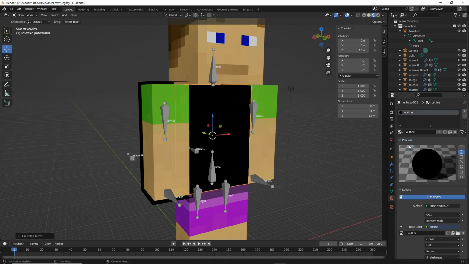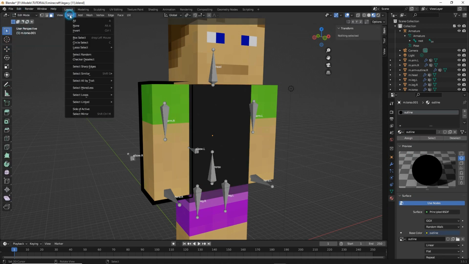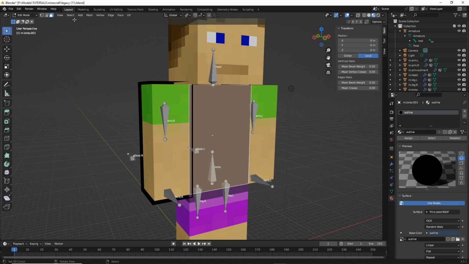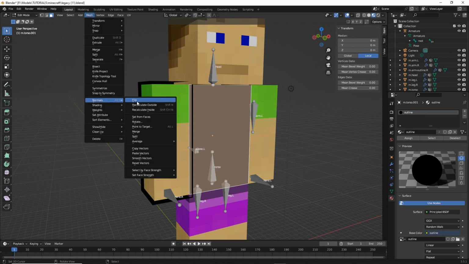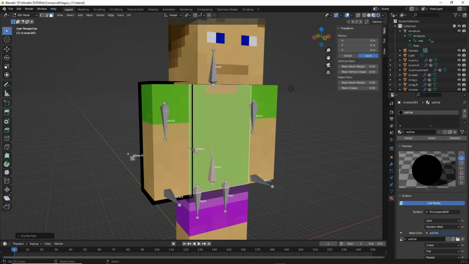There's our outline. Assign it. Edit mode. Select all. Mesh. Normals. Flip. That inverts it. Back to object mode.